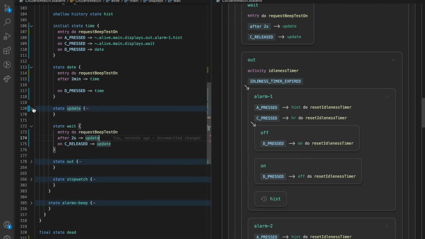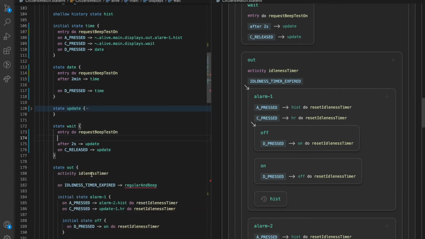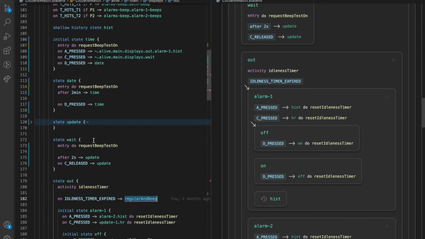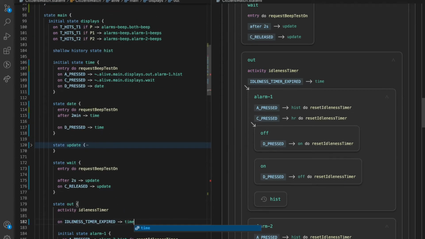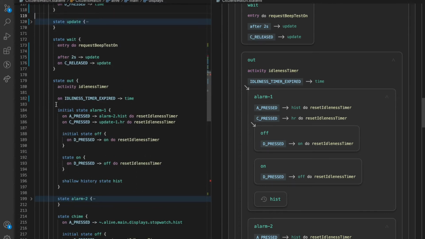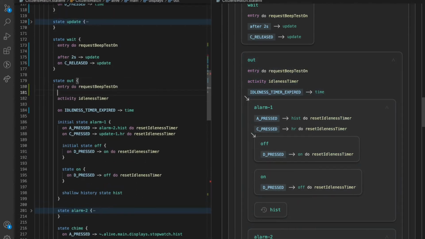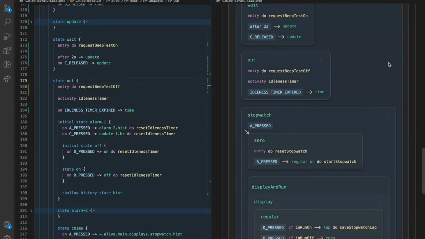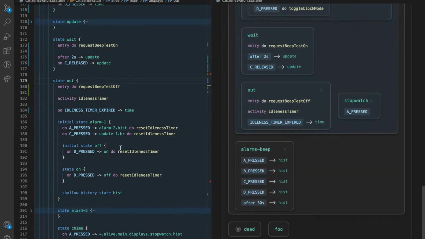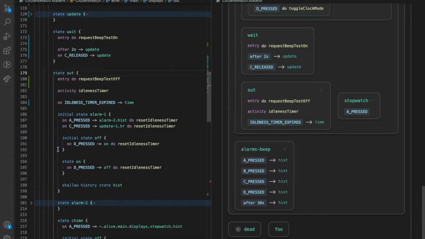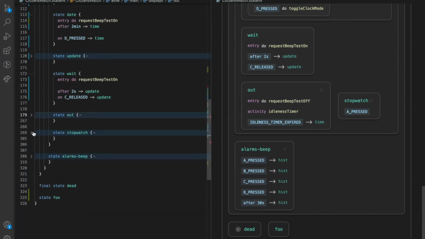Because on beep test, in the on state, you'll have all of the states inside of beep test, which goes from, if you're holding down B and then it beeps. So you could actually be cancelling it, adding things inside of on, which in this case might not be an issue, but could be, and it would be different behavior from what we had before. Whereas if you have each state just on the entry, so whether it's on or off, it actually, I think, replicates the behavior exactly. Cool. If that makes sense.